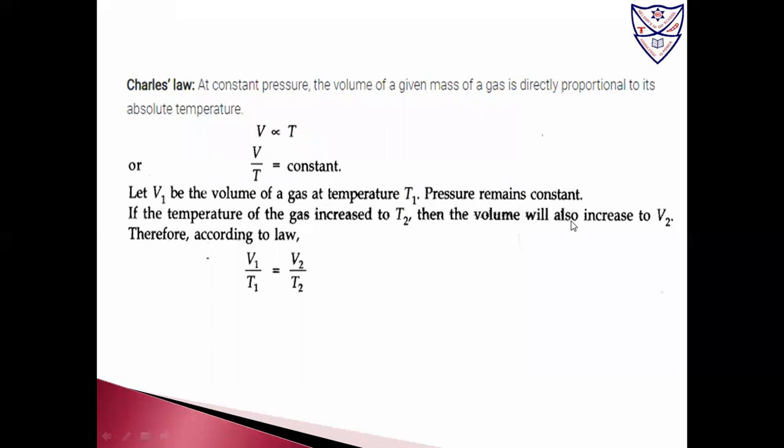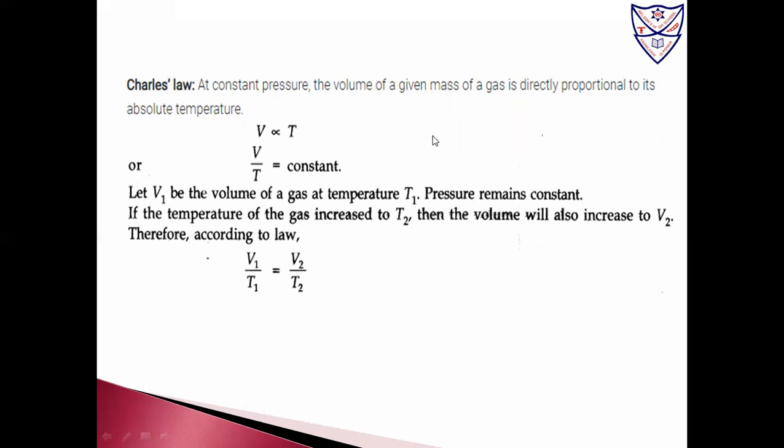It just varies with the material of the balloon also, right? Charles law. The next one is Charles law. At a constant pressure, always remember, for constant pressure, the volume of a given mass of a gas is directly proportional to the temperature. That is, V is directly proportional to the temperature.